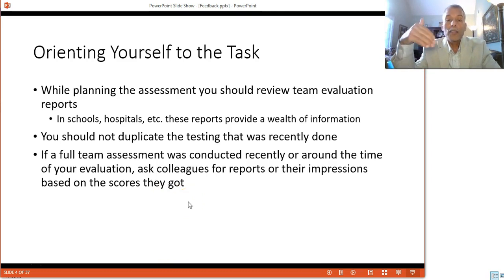So again, if you find that a team member, like a psychologist, for example, administers a lot of testing, some of the testing that we do, or a neuropsychologist, you might receive a neuropsychological report that has the PPVT already given, and another language assessment is already given. You should not be re-evaluating. You should not be using these same tools. So you could use the same scores and then do the areas that were not covered, for example. So the information is really, really important in terms of working with team members and getting information from them as well.